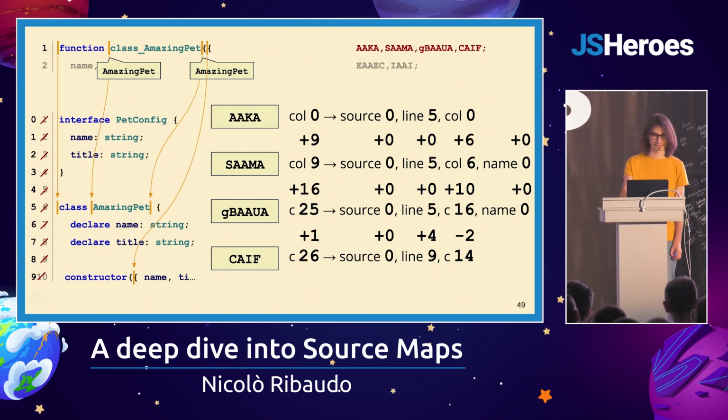Going through all bits is not the easiest thing to do. Imagine DevTools have to do this process for every single mapping in our file. And there are actually some problems with source maps. For example, you cannot just say, let's check what this line 100 is, because the browser will have to start from scratch all the time, because everything is relative, so they always start from the first mapping. But the goal here is again to try to make them as small as possible.